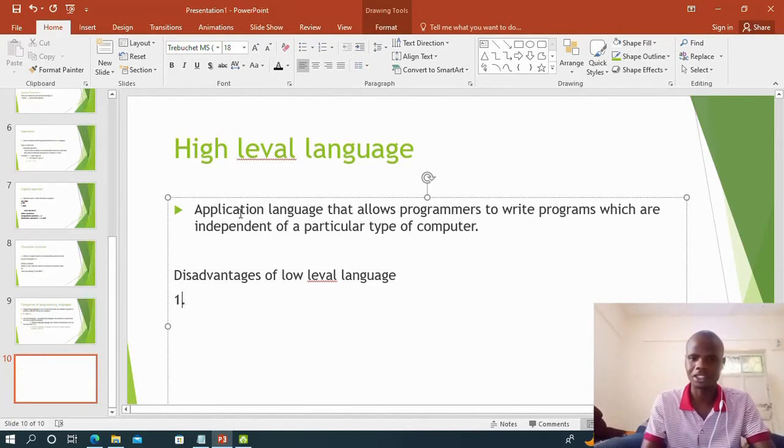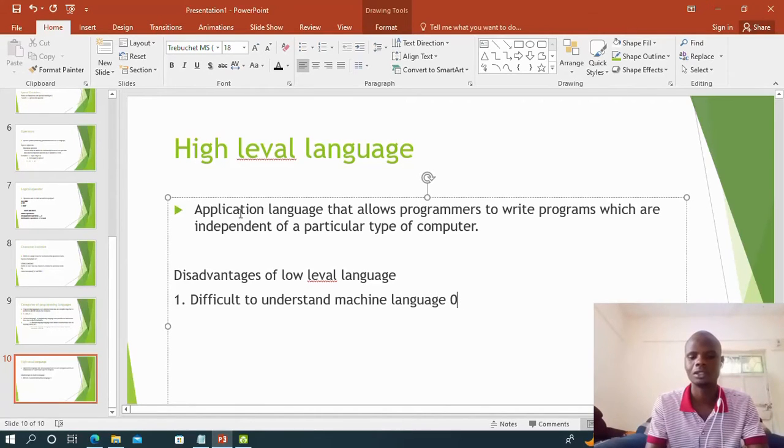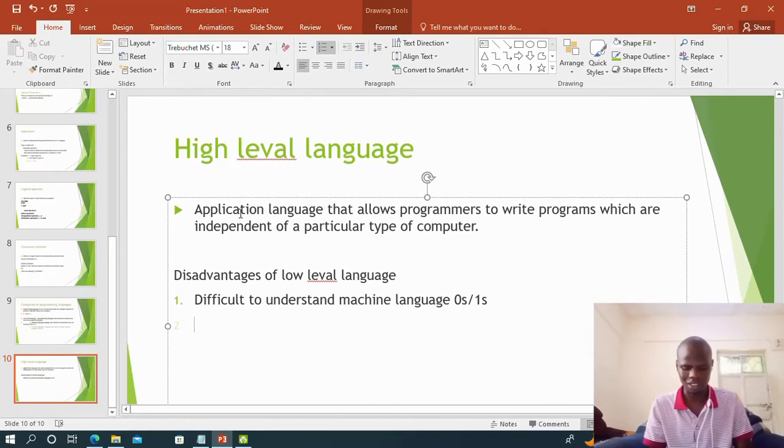One disadvantage is that it is difficult to understand machine language. That is the language of zeros and ones. That language is difficult to understand. Whenever there is a problem with the application that I've created with this language, it is very complex to debug.